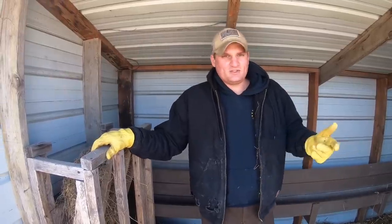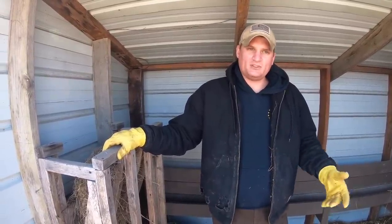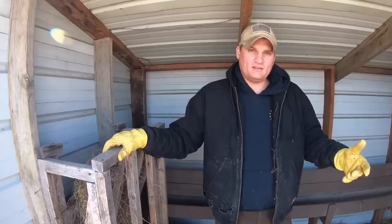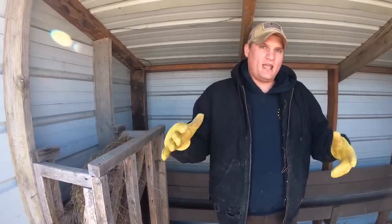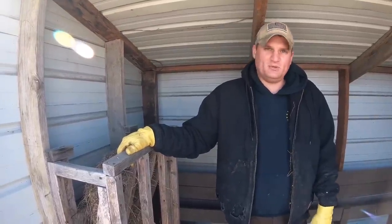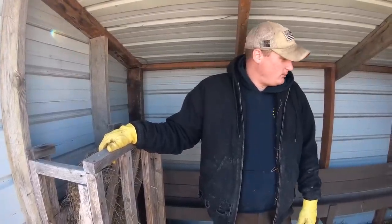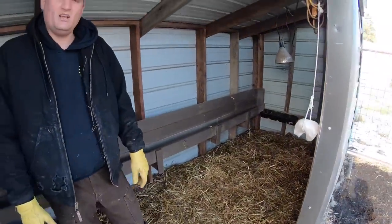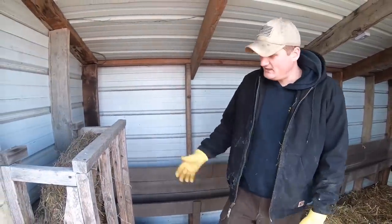The Kikos we have now just seem to want to be outside. We do feed them, and we were trying to train them — when it was raining we'd feed them in here in the trough — just to let them know they can come in out of the rain. But I don't think they've caught on yet. They come in very rarely. We still put down fresh bedding and make it so if they ever do want to come in and stay long periods of time, it's here for them.